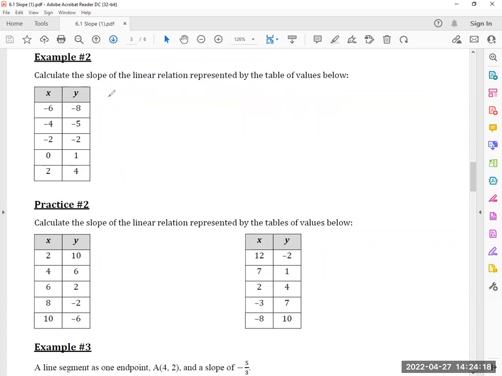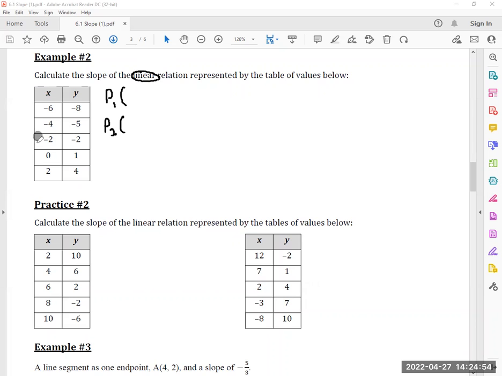To use the slope formula, I need 2 points. Give me 2 points. For slope, the special operation is subtraction. Well, it says that this is linear, so I know this is a straight line. And if I want to do slope, I need 2 endpoints. So choose them for me.